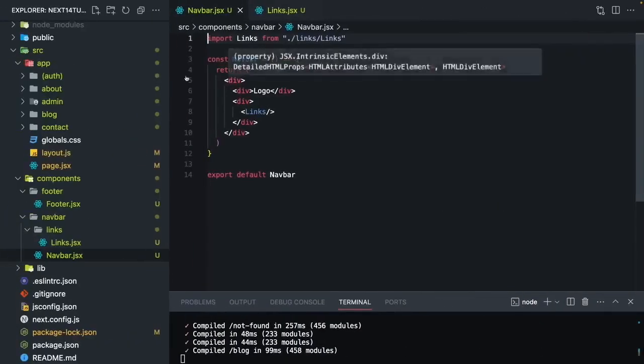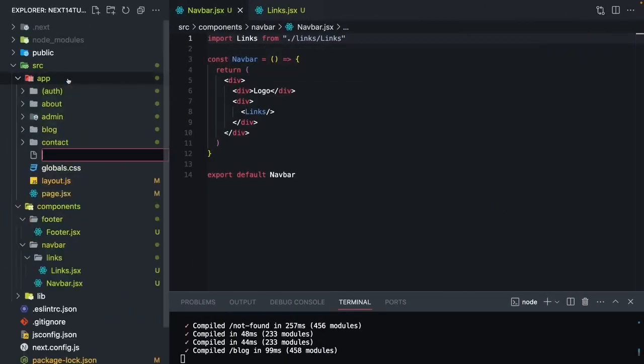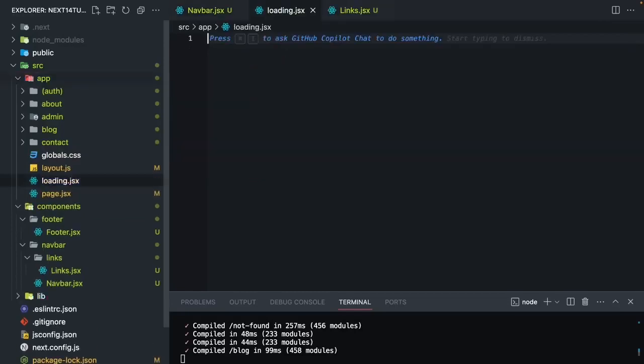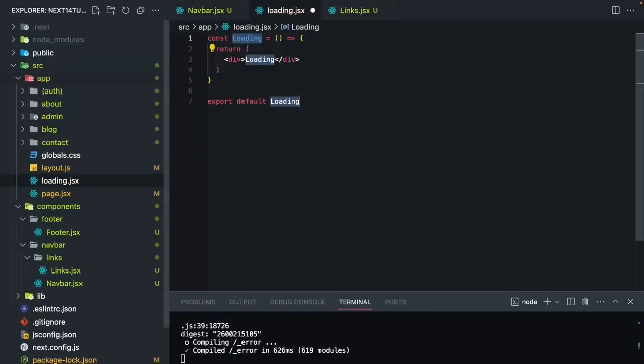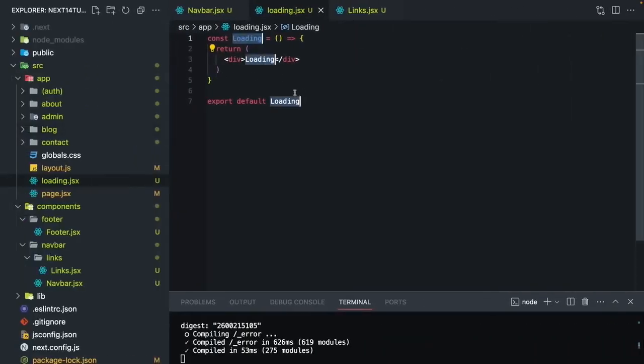So before giving any style, let me show you what other layouts we can use. We can use a loading layout, for example. Inside app folder, I will say loading.jsx. Let's create our component. It's gonna be loading. Basically, when we switch between our pages, instead of seeing a blank white page, firstly, we are gonna see this loading component, this layout, and after loading our components, we are gonna see our page. Of course, in this example, we are not gonna see that because it's too fast.